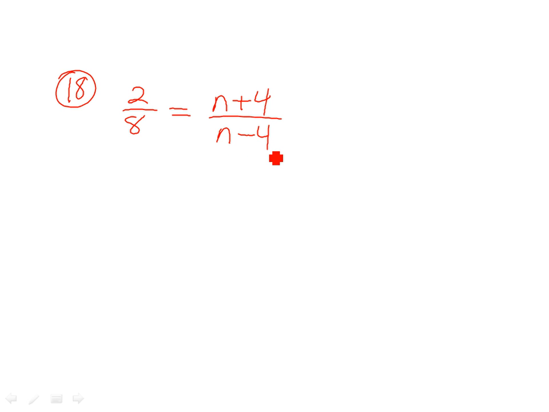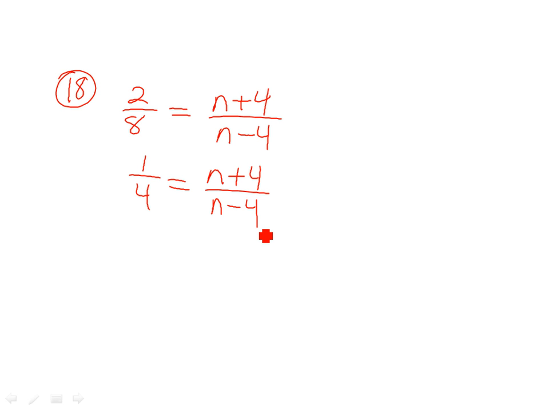We're probably going to skip over this packet here in a second. First thing I would do with this, you look at this 2/8. What do you notice about it? It could be reduced, couldn't it? I would probably reduce it down to 1/4. Is it going to be easier to multiply by 1 and 4 than by 2 and 8? Yeah. So if you can do that, do it. If it confuses you to do it, then don't do it.